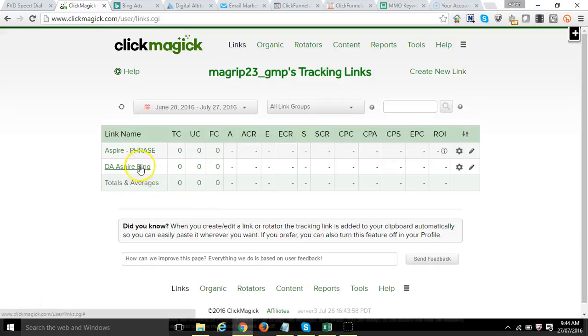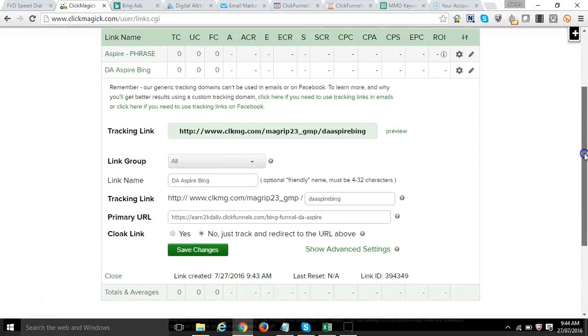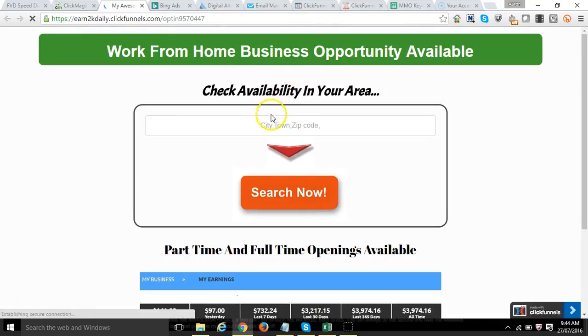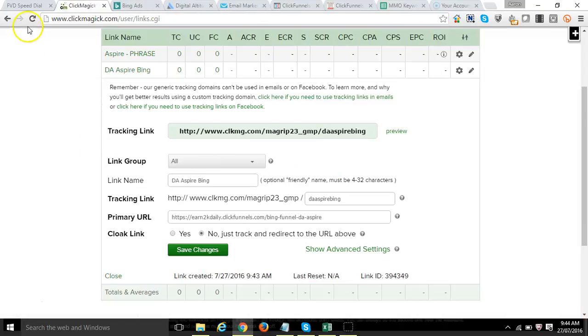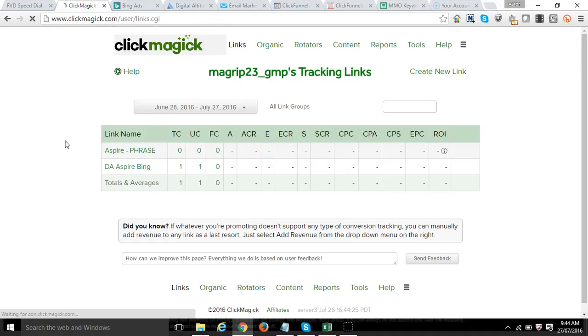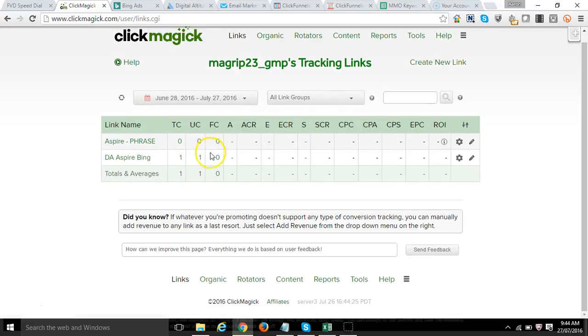Okay, we're done. Now when you come into here, again, you're going to see the link that we're going to end up giving to Bing that they will track, and there is the funnel that it will go to. As soon as you preview that, it's going to run you up to the page that we've set up, which is this one here on the very first page for them to go through. That's the page your traffic is going to be sent to, and when that's clicked on, it is going to track through as a click. Once we have it all set up, you'll then be able to click on there and track your keywords as well. Okay, so that's that part of it set up.